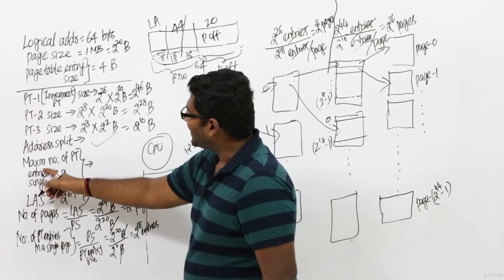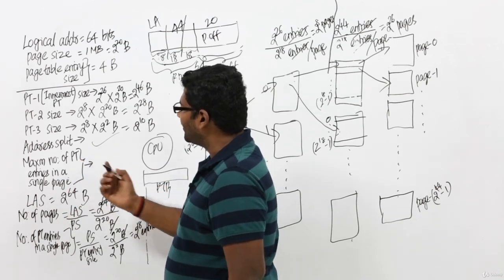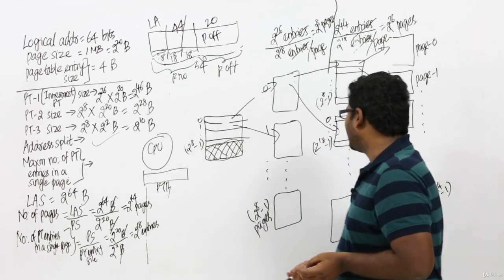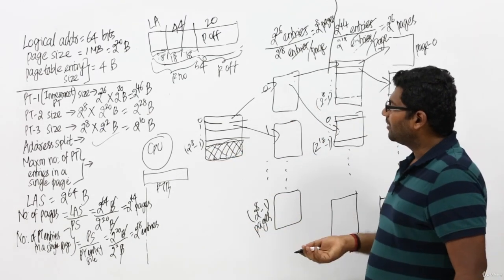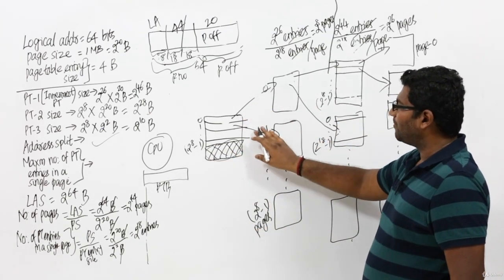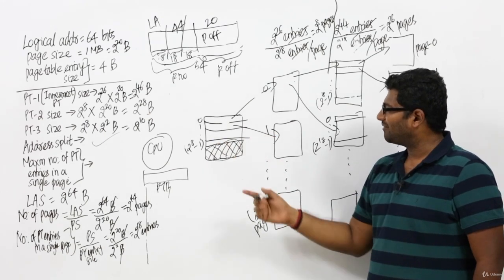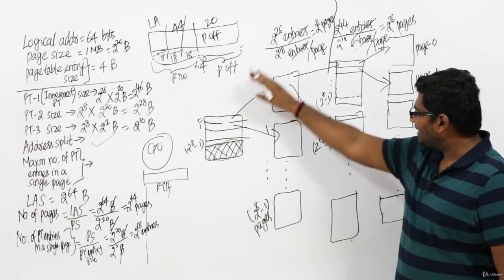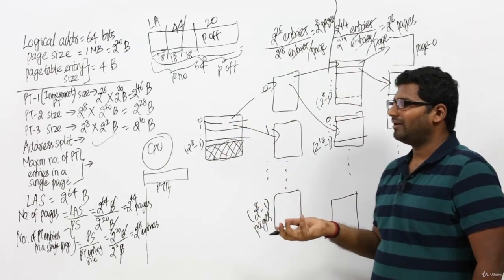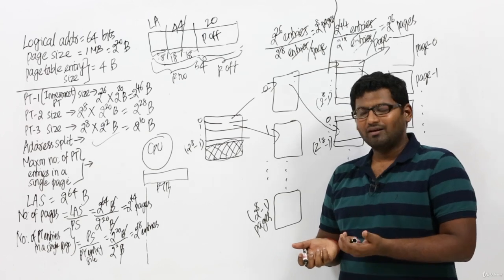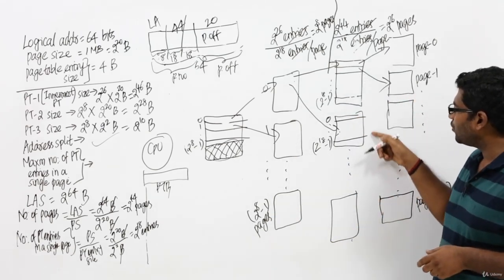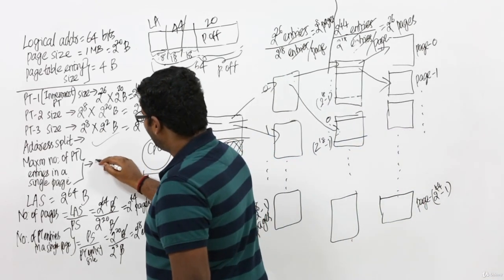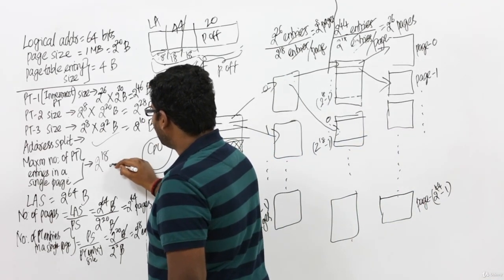Now what is the maximum number of page table entries in a single page? What is the maximum number of entries I can place in a single page? It is 2 power 18, right? See, don't say this is 2 power 8. Here we are not accommodating the maximum, right? I am just occupying a few entries and leaving this space because I don't need it. Now the question asked is, among all these things, what is the maximum number of entries I can accommodate in a single page? In a single page, I can accommodate a maximum of 2 power 18 entries. So the answer for this is 2 power 18 entries.